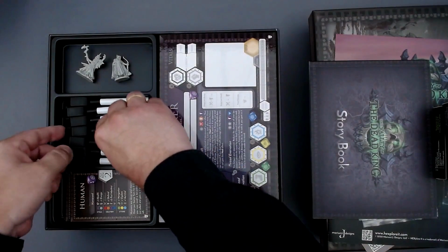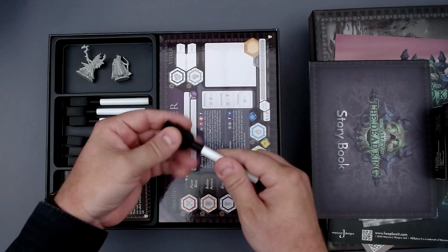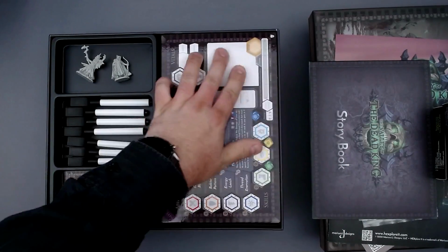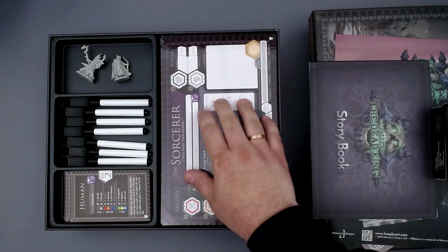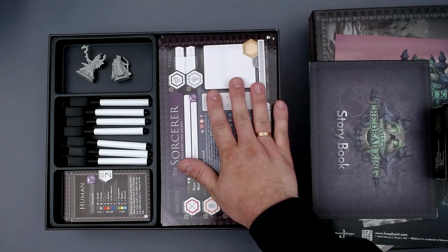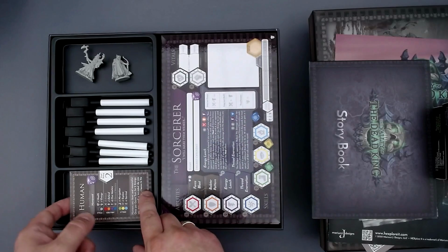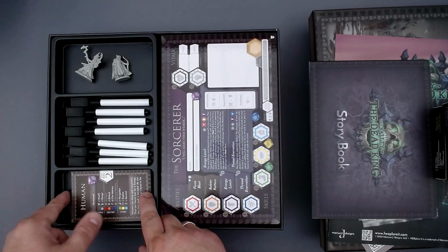Alright, and then we have markers here. Oh, these have huge tips here. And we have these whiteboard markers, because these are all whiteboards, actually. Your player boards. So I hope these don't... I don't know if you store them back in the box. Do you keep your stats from game to game? I don't know. But if you do, I hope these don't actually wipe off automatically. Okay. Oh, it's nice. The insert is a little bit larger than the cards, so you can take them out quite easily.